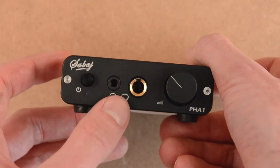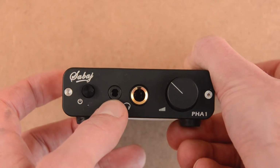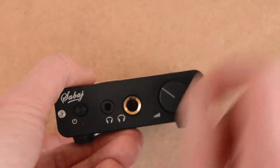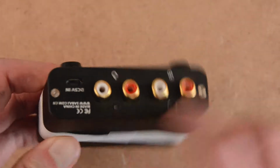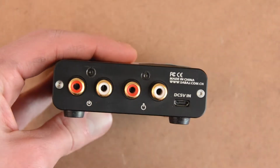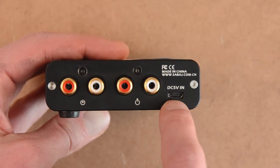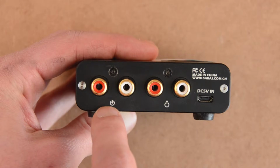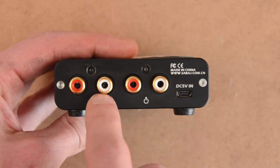So you've got the power button, the 1/4-inch headphone jack, the 3.5mm jack, and the volume knob. The volume knob is aluminum, as is all the case and the back. And in the back you've got the 5V micro USB input, an RCA input and an RCA output. I've never used it, but I guess it's just a pass-through for the input.